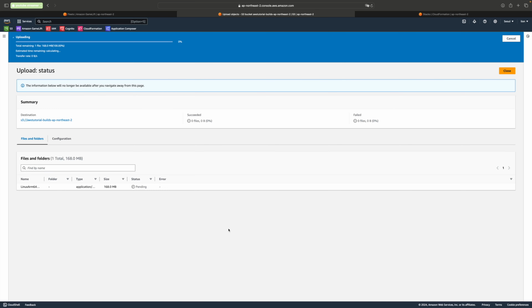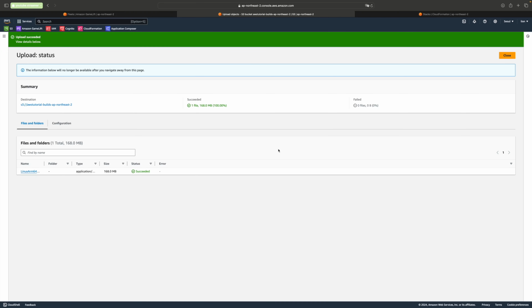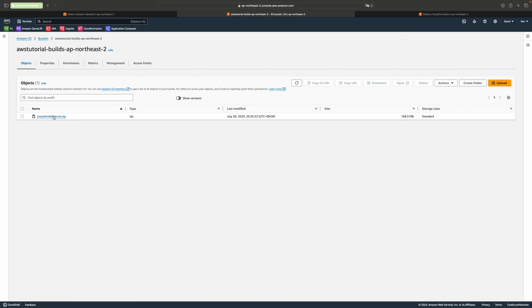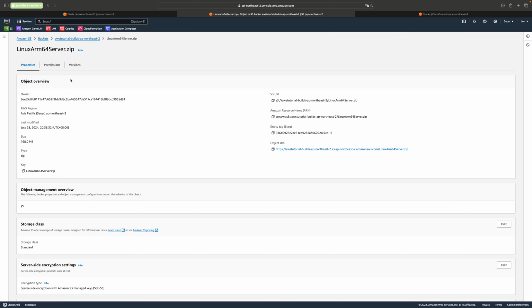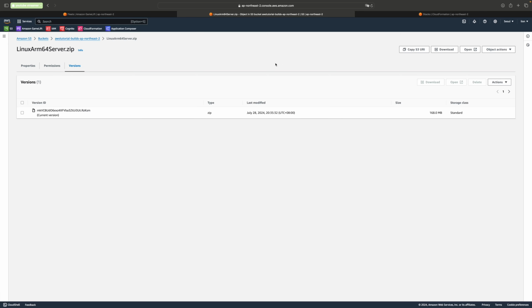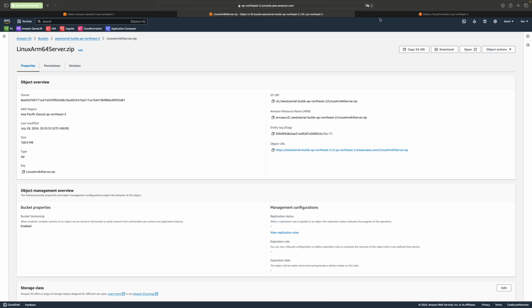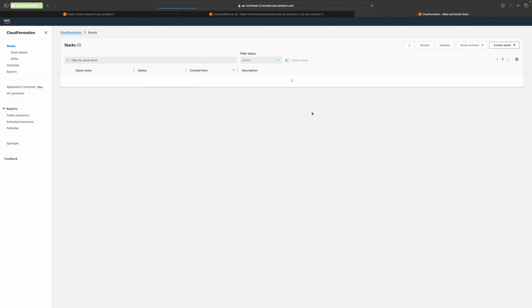You just click upload, and it may take a while. So when it's finished, you can just close it, and you can see the version IDs right here. You will need that later when updating or creating the CloudFormation.